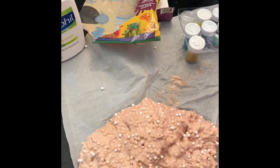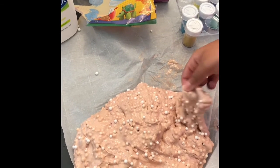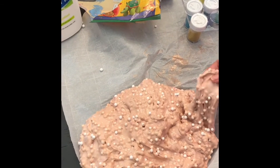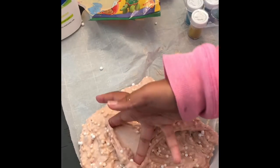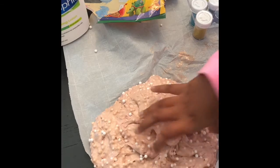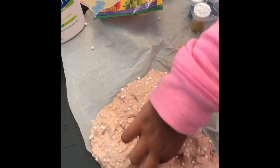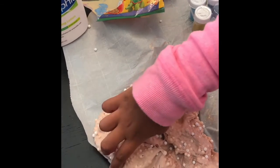So this is my slime in the end. It is humongous. It's filled with foam beads, and it made my arm hurt very badly. So this is one of the biggest slimes I've ever made. It's probably over an 8-ounce slime.